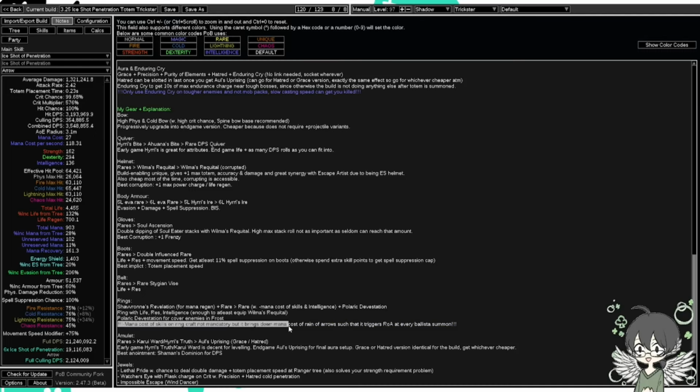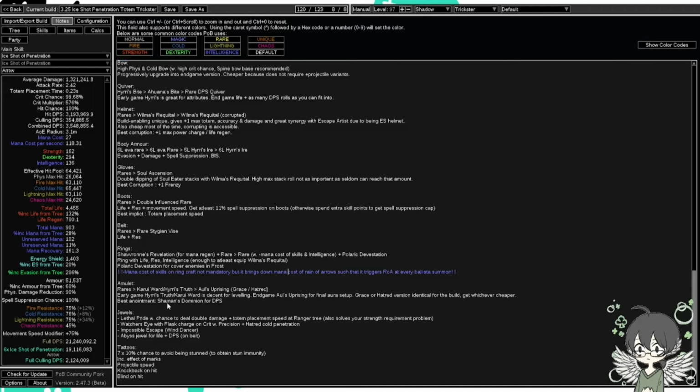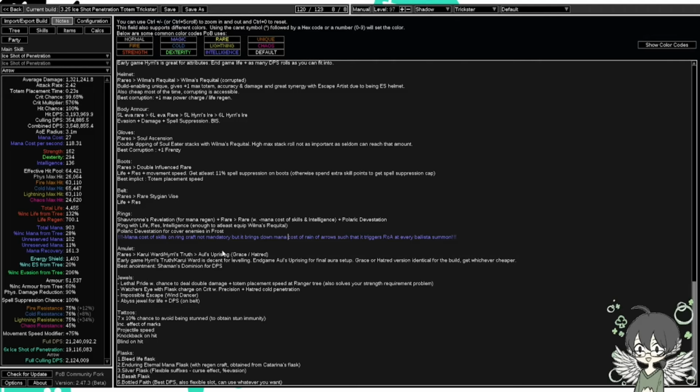And important note, it's important to craft minus mana cost on skills from Elrion, so that it brings down the mana cost of the Mana Forge setup, such that it will trigger every time Ballista is summoned. So it's not mandatory, but it's a good quality of life to have. But the build can still function without it.